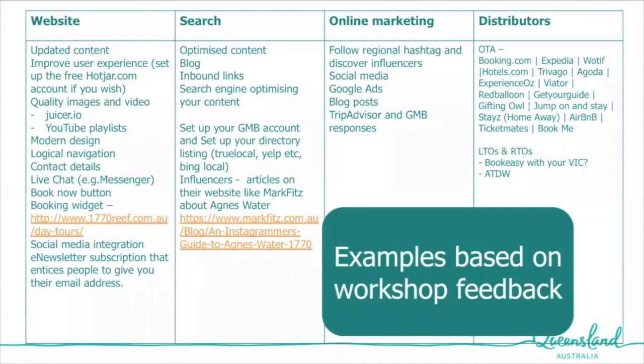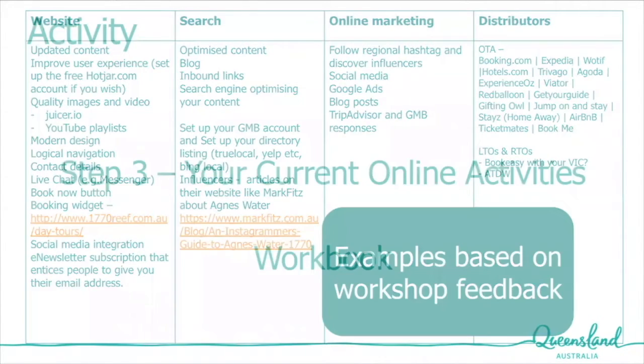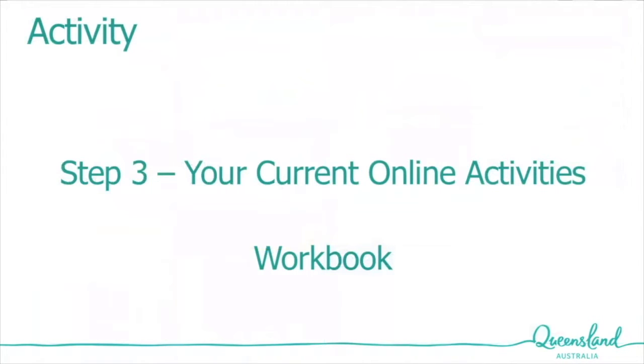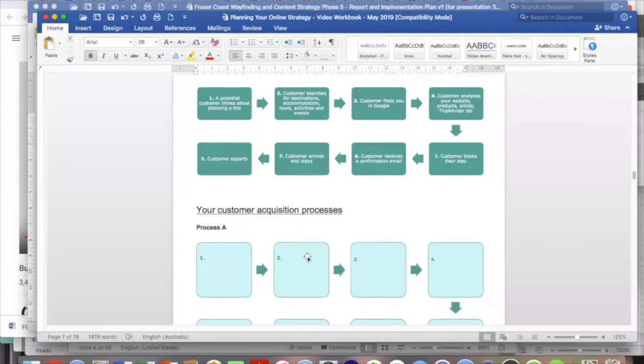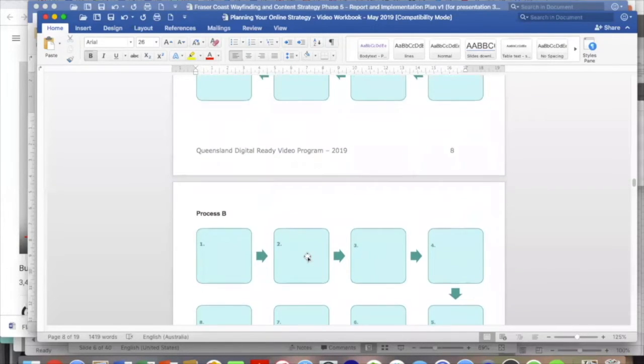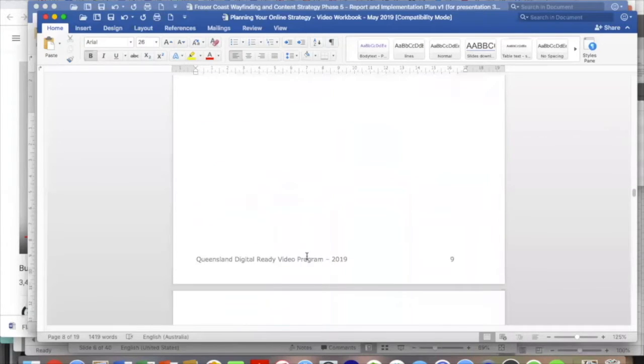On this screen here, we have some examples of some of the ideas that have been workshopped. So in face-to-face workshops in the Digital Ready program, these are some of the things that operators said that they were doing now as a result of having attended other Digital Ready workshops that they had implemented. So we're sharing those here with you. So you might like to pause here to take some of those in.